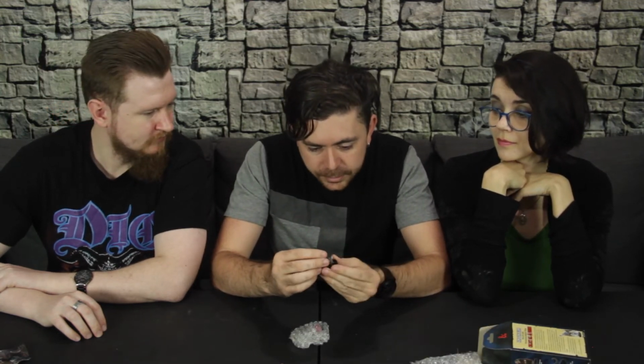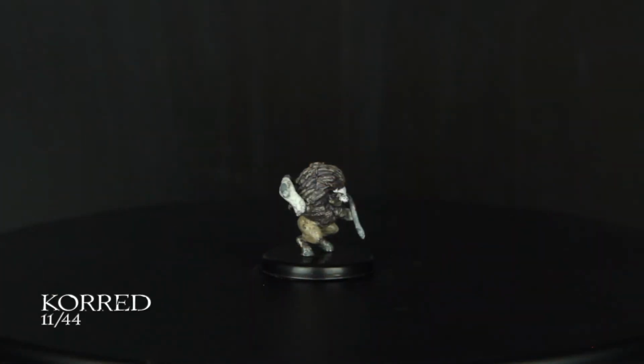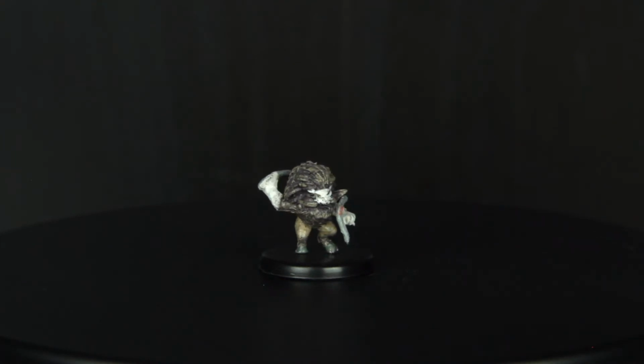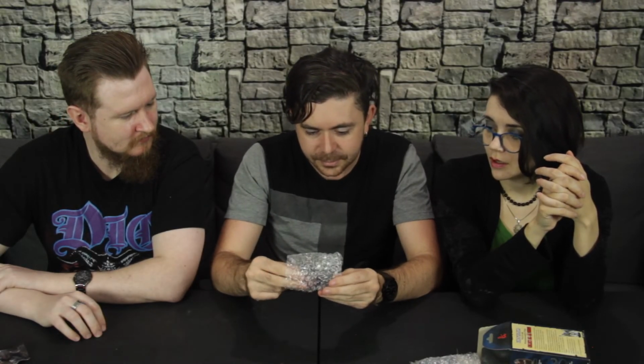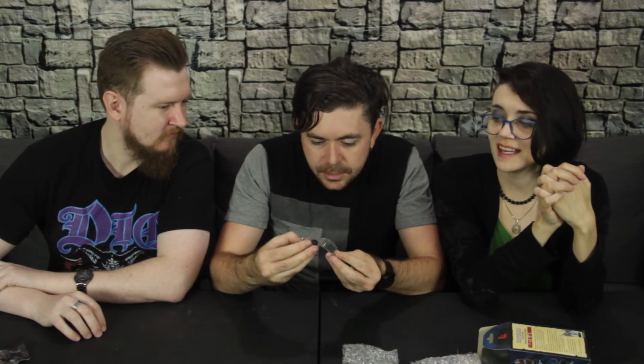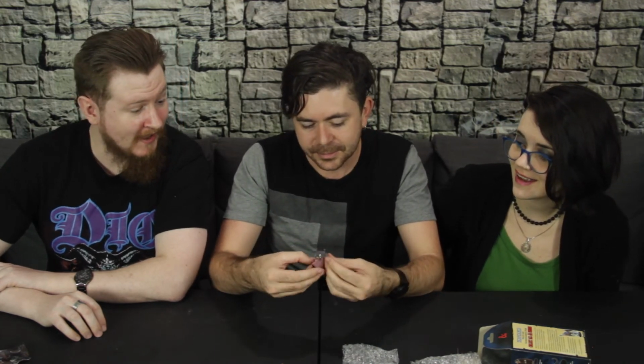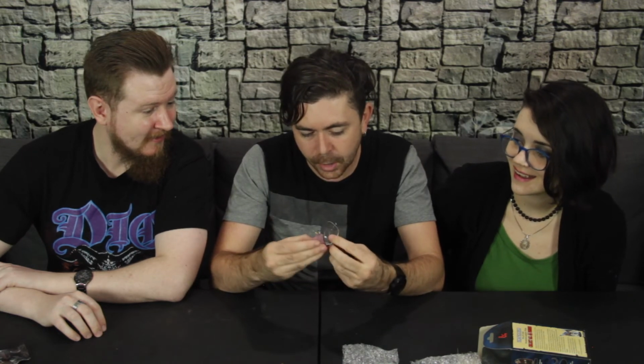What are you? The Korred, the whip gentleman with the fancy mustache. Where's the other one? Hey, there we go. Have a brother. They're coming for ya. And this one is... Oh, what are you? Is it a gift? It's a Githzerai. It's got a psionic shield. Oh, no way! Oh, wow.